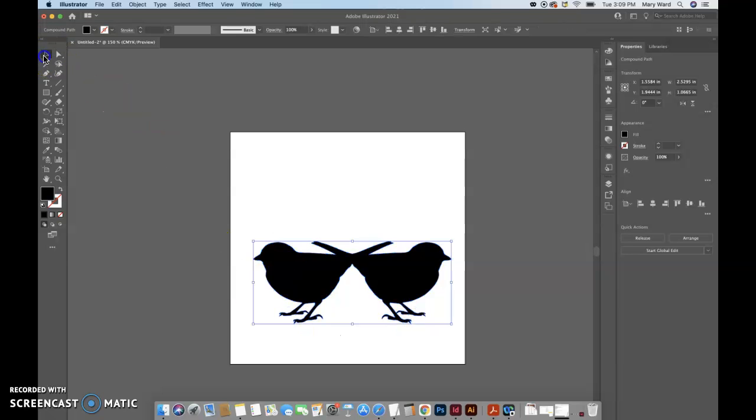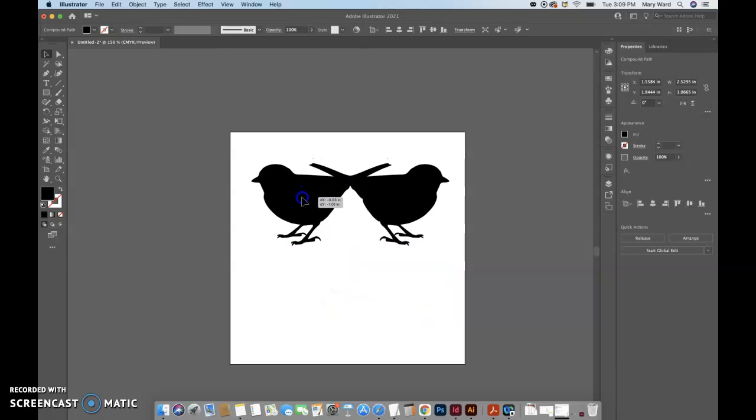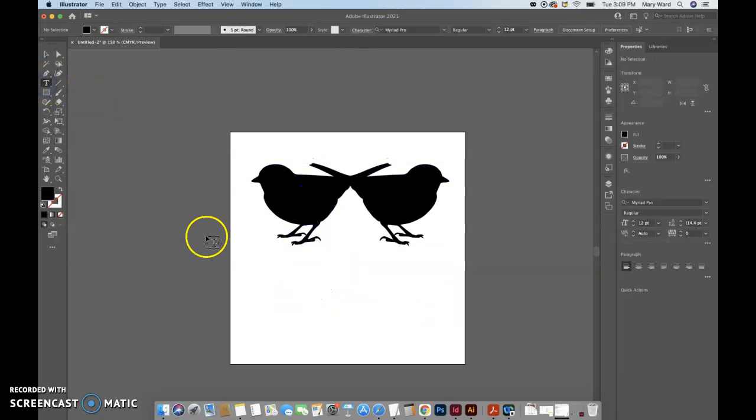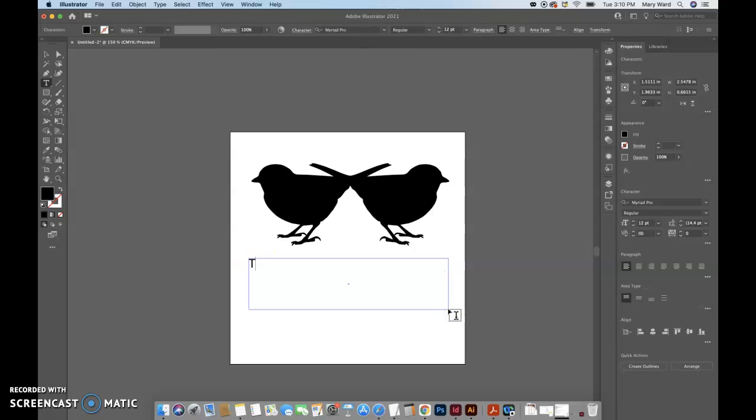So let's maybe move this up so we can have a little room underneath, and go to the Type tool, and we're going to use the Type tool. So it automatically fills in when you drag out your text box with Latin, but we can highlight that text and type in Two Birds Cafe. Oops, cafe. Okay, and then we can highlight that text, go over here to Paragraph under the Properties panel, and let's center align this. And let's make sure that this is center aligned on the canvas too.